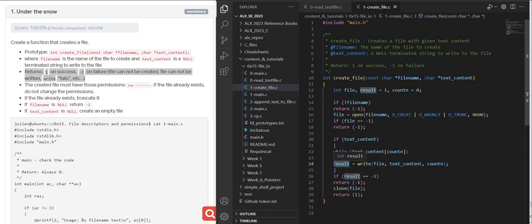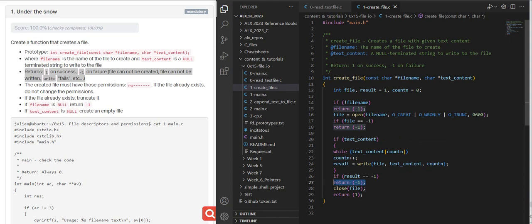If the write operation fails, the number of bytes written is not equal to the length of the text content. So in short, there will be a discrepancy between the two, and we should return -1, and that is here.